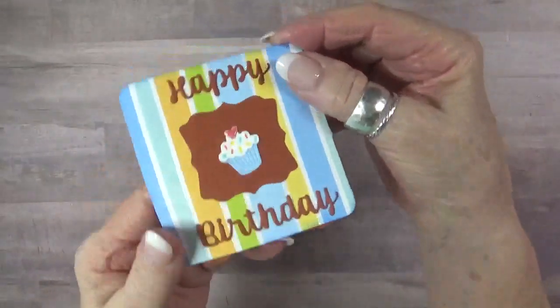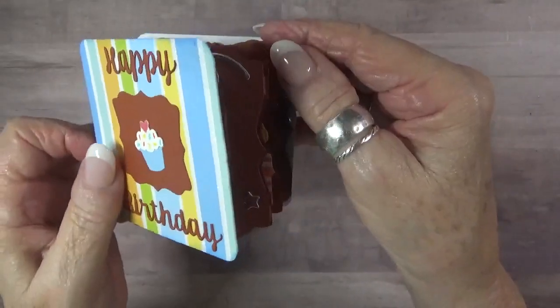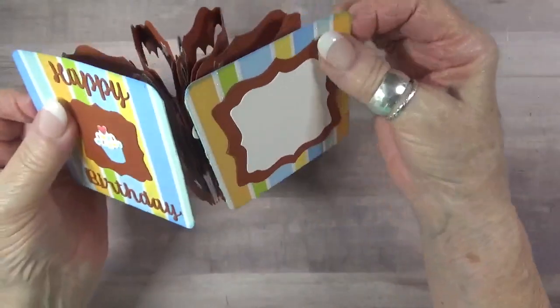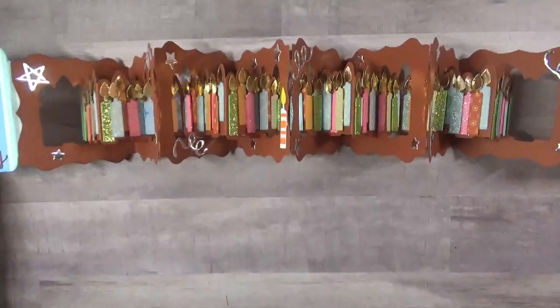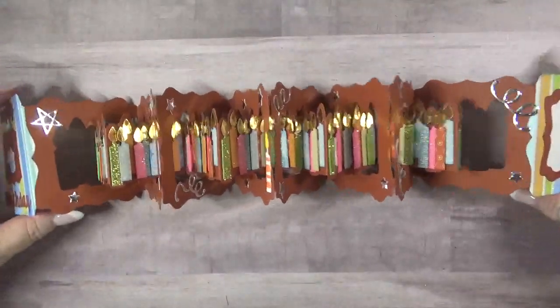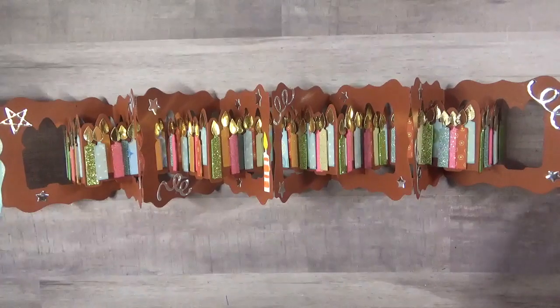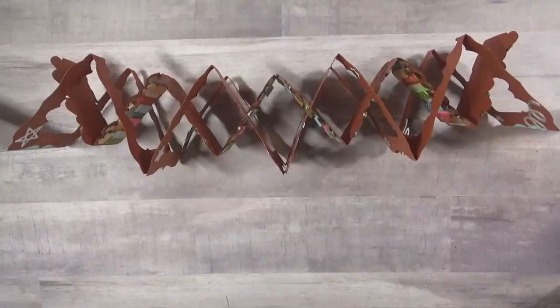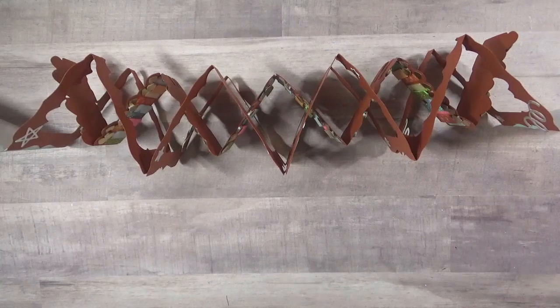Happy birthday on the front with that cute little cupcake. And then let's open it up to expose 80 candles. Can you believe it? I'm going to show you how I made this fun accordion card, so let's get started.